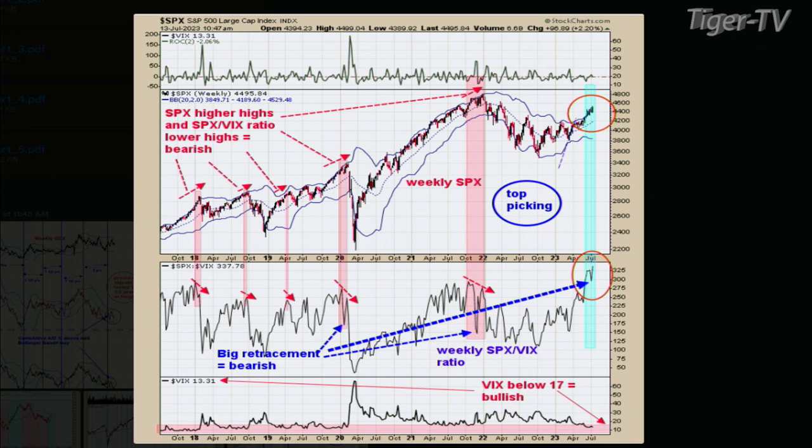I experimented with a lot of different stuff, trend is your friend stuff, and I started playing around with the VIX. VIX had a lot of information in it. It's just trouble trying to find out how to get it out. You don't really want to get too bearish here until that VIX starts rising. I don't know when that's going to come, but evidently the smart money thinks it can go higher, and that's keeping the VIX down. So we'll wait until they decide that we're probably near some sort of a high.